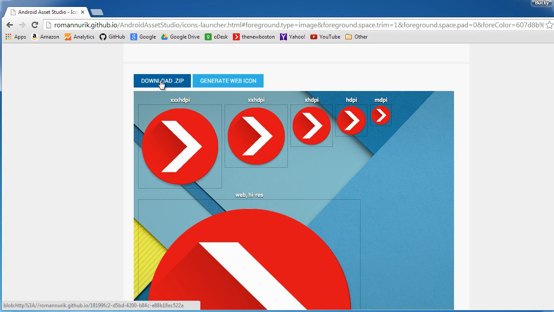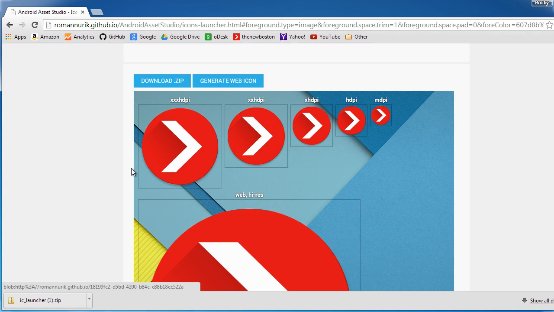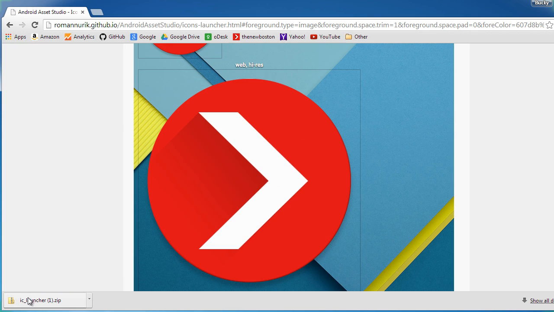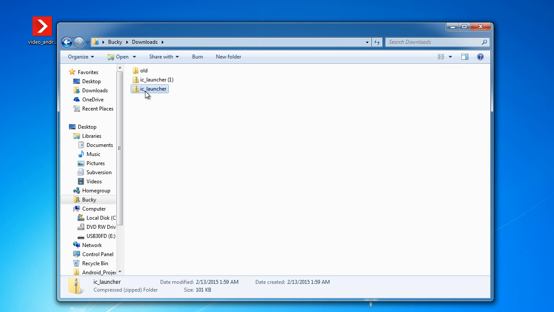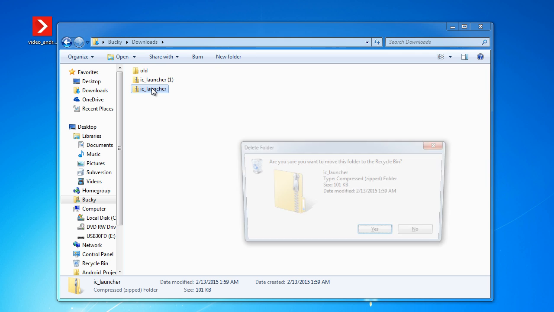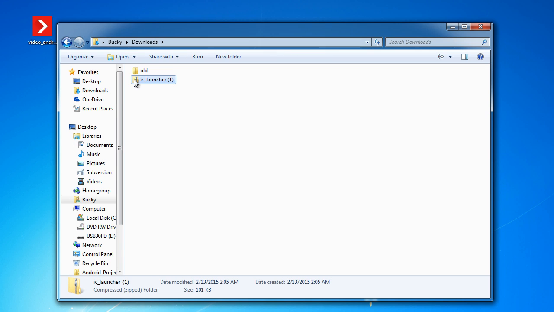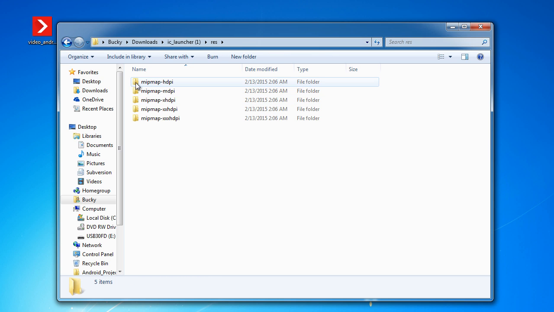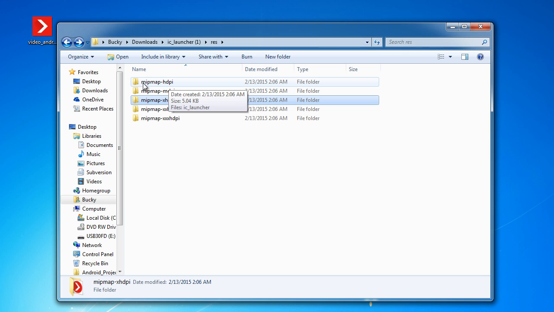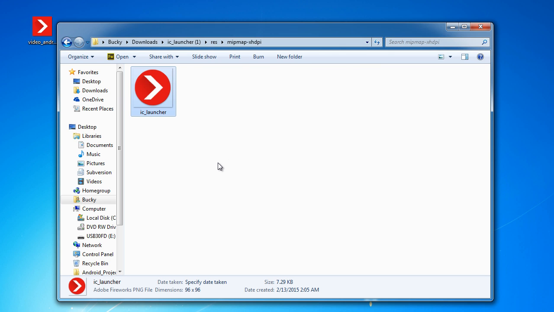And now you can click download zip. What this is going to do is create all of these icons at different sizes, and give them to you in a nice little downloadable folder. So double click that and check this out. This earlier one is from when I was recording 5 minutes ago, and I learned that my microphone was on mute, so I can just go ahead and delete that. But once you have those downloaded, the first thing you want to do is extract them all, since it is in a zip folder now. Now check them out. In all of the subfolders, it gives you a different size. For example, in the HDPI, this size is 72 by 72. In the XHDPI, this size is 96 by 96, whatever.